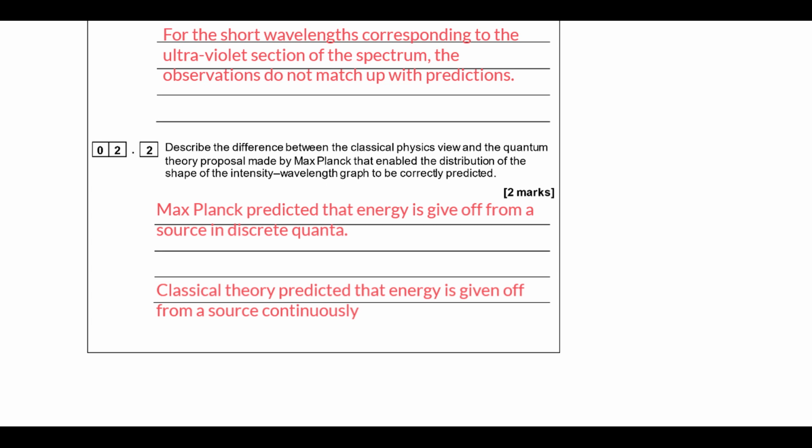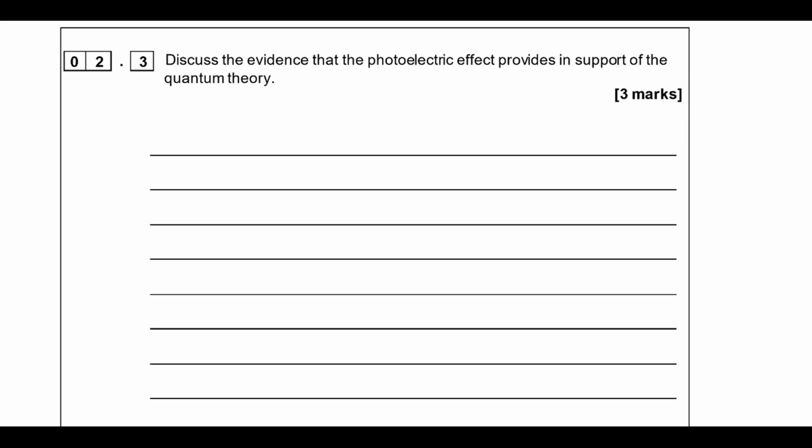So this is essentially investigating the observations of the photoelectric effect in many ways. So you'll remember from year 12, with the photoelectric effect, there were different predictions for wave theory and particle theory, and that's essentially what this question is expressing. Okay, so let's move on to part 3. Part 3: discuss the evidence that the photoelectric effect provides us in support of quantum theory. So the evidence, there are two clear pieces of evidence. One is the threshold frequency, and the other is instantaneous emission. So let's first explain how this works.